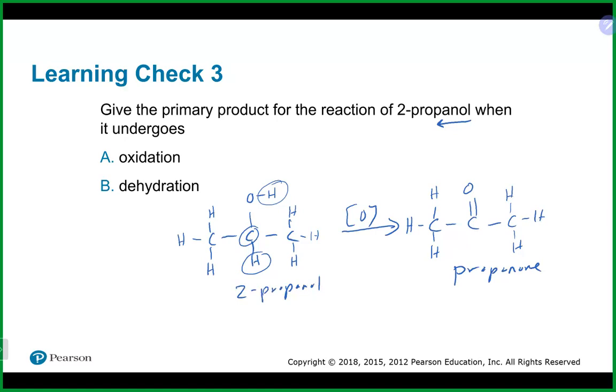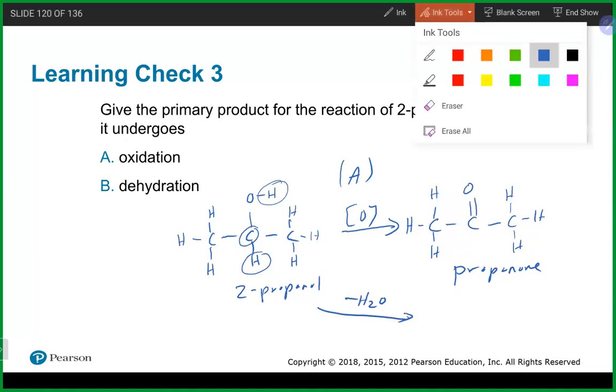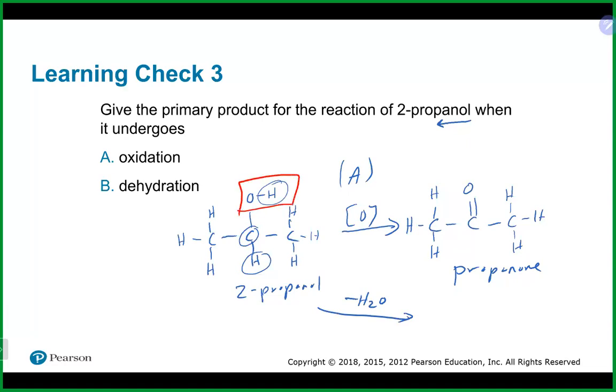Coming to the other, which is the dehydration reaction. Dehydration means we're going to remove water, right? And we're going to remove water coming this way, so I'll just put minus water here. To remove the water, we're going to definitely take the OH off, and that's how water attaches. Then we need to take a hydrogen off. In this particular case, does it matter what hydrogen I take off from the carbon to the left or carbon to the right? It doesn't matter, as they both have the same number of hydrogens. The only hydrogen I should not take is the one that's actually circled. It does need to come from a carbon to the sides of it. So why not? Let's just grab that one right there.